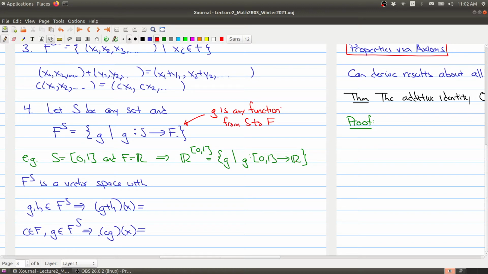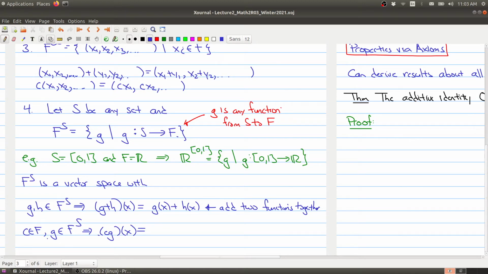So it has the structure of a vector space once we define the proper addition and scalar multiplication. And how does this work? Well, let's say I have two functions inside of this set, and you might want to think of your calculus example. You have two functions that are defined on the closed interval from 0 to 1, and you want to add these two functions together. Well, how do you add them together? Well, you take the first function and then you add it to the value of the second function, right? You just add the two functions together that you're used to from calculus. So, add two functions together. Okay, so this is our definition of addition of functions.